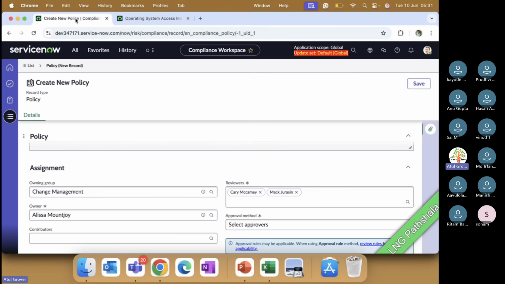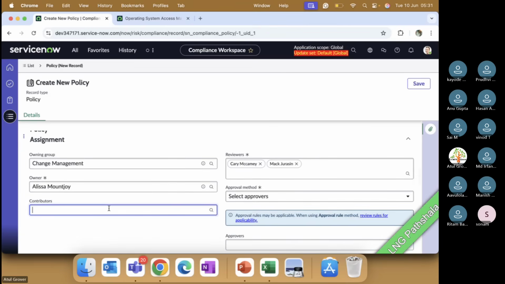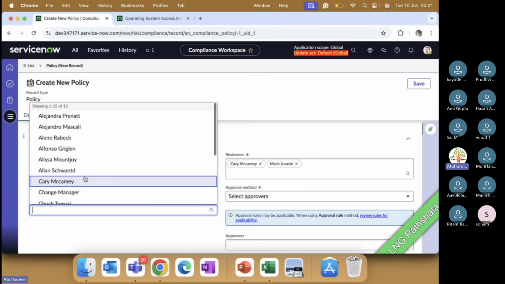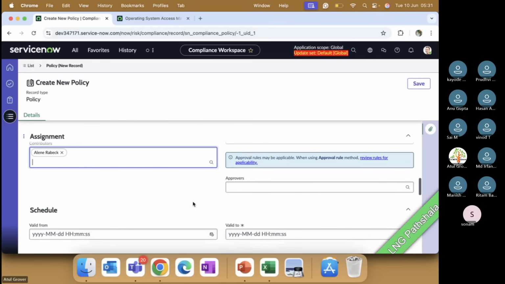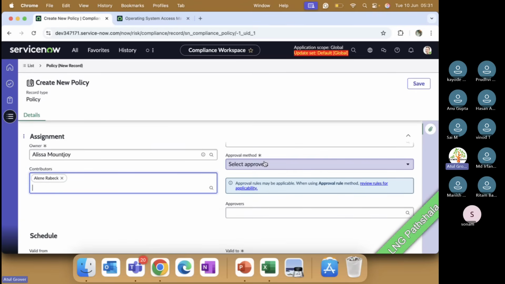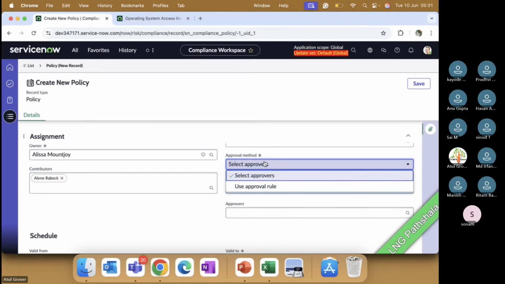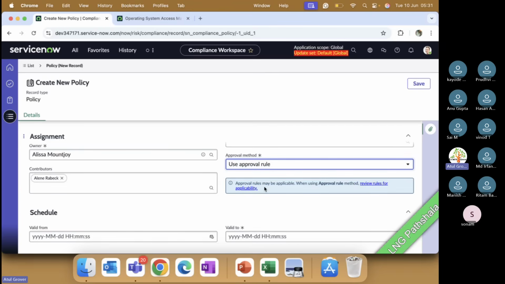So now in this, let's say I put LN. Approval method. How do you want to get this approved? You can select approvers or use the approval rule.